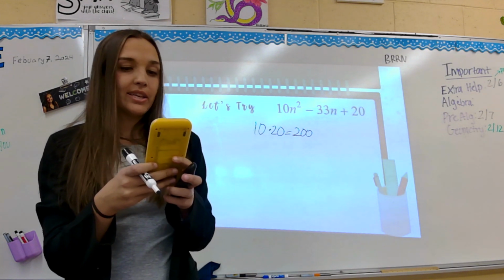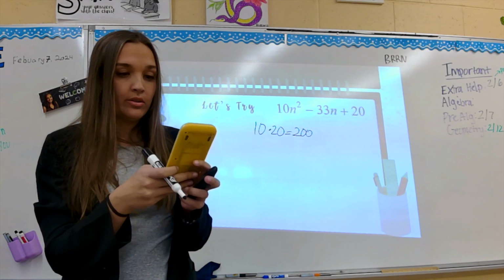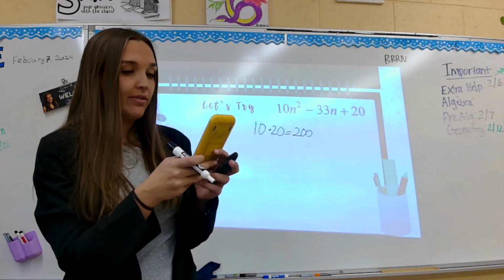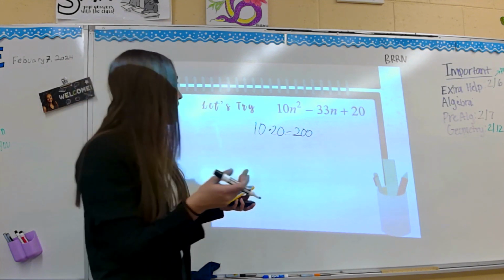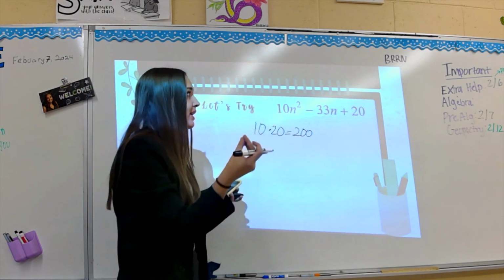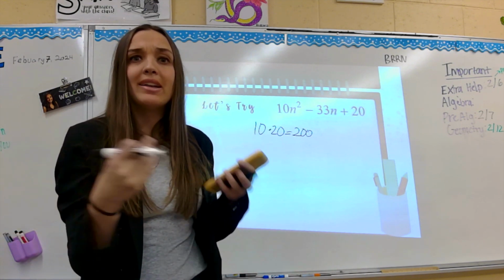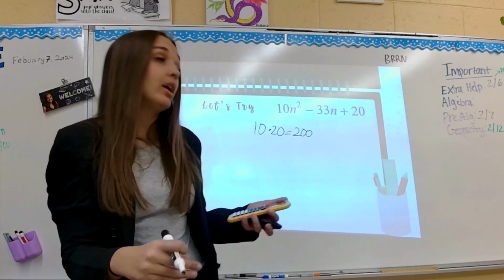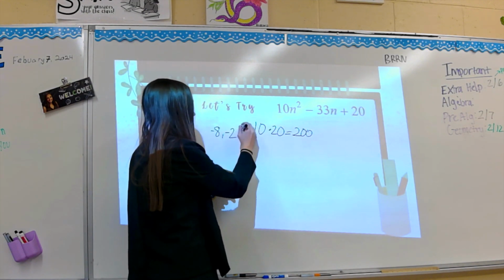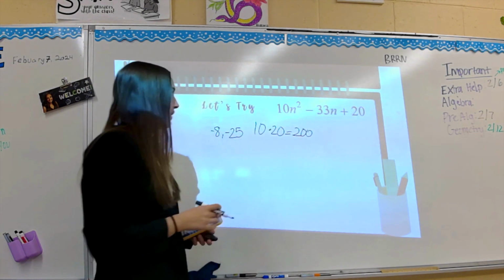So if I divide by, let's say, 4, that's not going to work. 5, that's not going to work. I have 8 and 25. Obviously, 8 times 25 is 200, but 8 plus 25 is a positive 33. I want a negative 33. So we can think about our negatives, though. A negative times a negative does give me that positive 200. So I can think of negative 8 and negative 25. Because I multiply them, I get 200. I add them, I get negative 33.